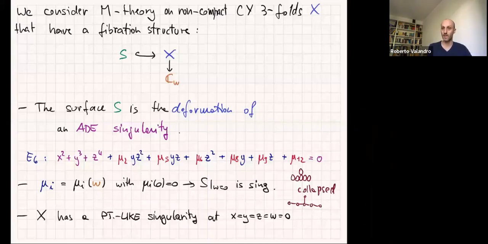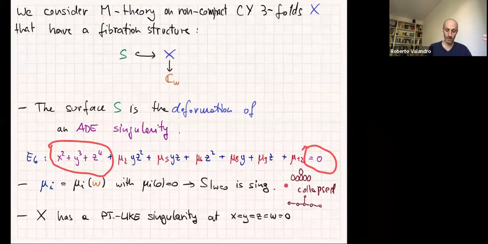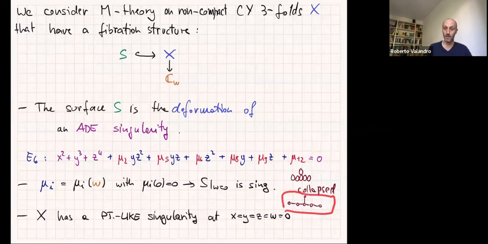And how, roughly speaking, does this correspondence work? Well, blowing up these surface singularities, you get a bunch of spheres that intersect in the same pattern as the Dynkin diagram of the corresponding ADE Lie algebra. For example, if you have E6, you just read this part of the equation. This is an equation for an E6 singularity. If you resolve this singularity, you get 6 spheres that intersect in this way, and you can see immediately the correspondence with the Dynkin diagram. In particular, the intersection form of these spheres is equal to minus the Cartan matrix of the ADE algebra.